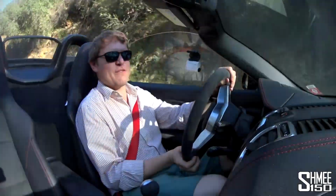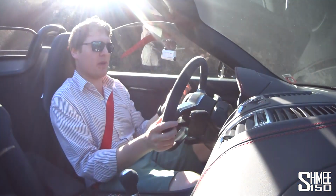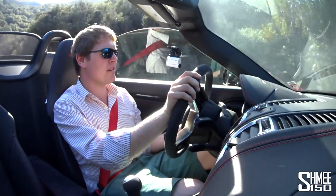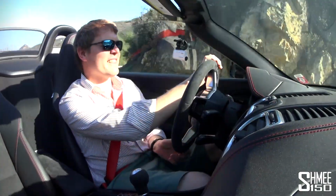That's the delight of roof down motoring, and that's why companies love to make Spyders, because they might lose something over the coupes. And I suppose, well, I don't feel any structural rigidity loss in this car. I'm sure there's a small amount, but without driving it around a racetrack, it's not going to come out. But people just love this experience, and how can you blame them? Because it's utterly, utterly brilliant.